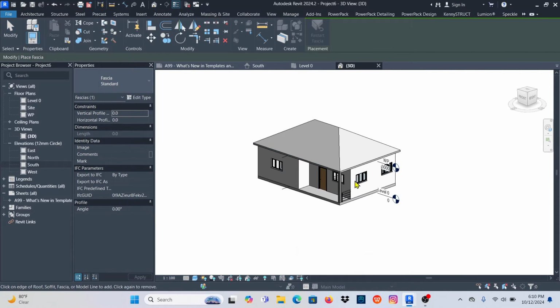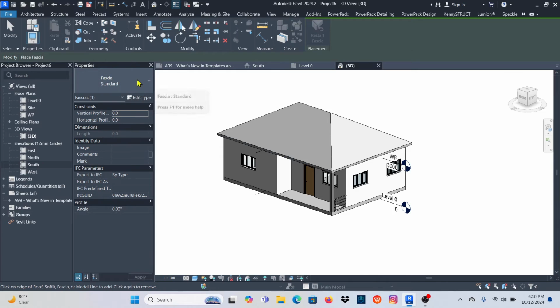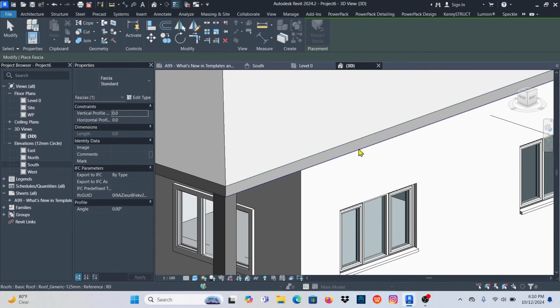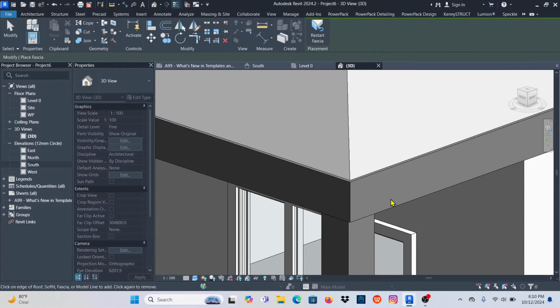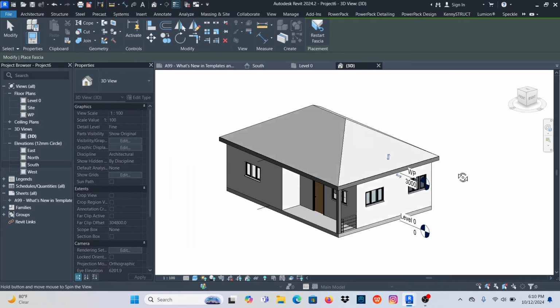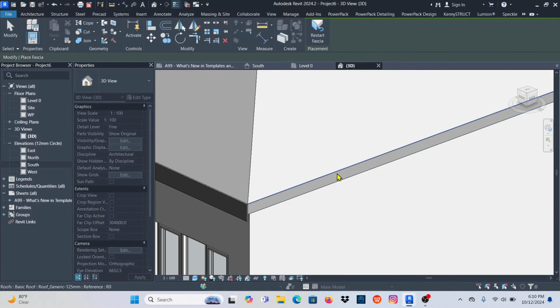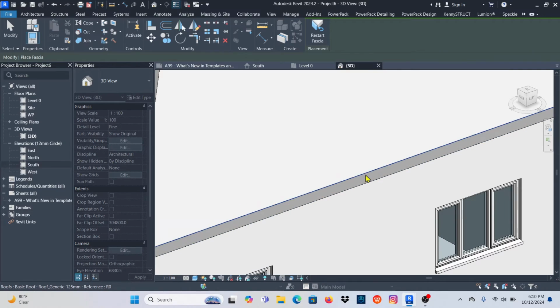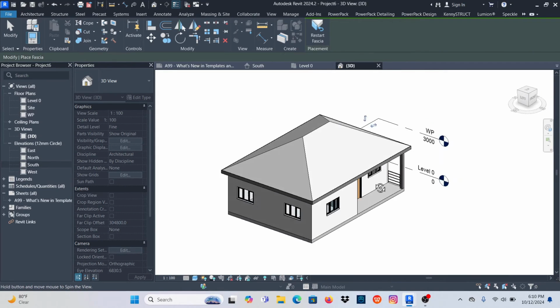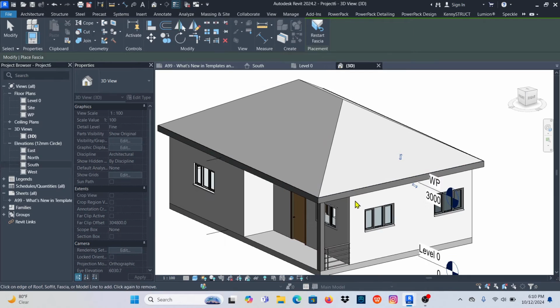So this one is simple. You just need to make sure that the fascia standard, what is loaded here, is the standard one, and I can simply pick the edges like that to make sure that we add our fascia, as you can see. And you can orbit like that. Just click there and orbit and click it just like that, and we have it like that.